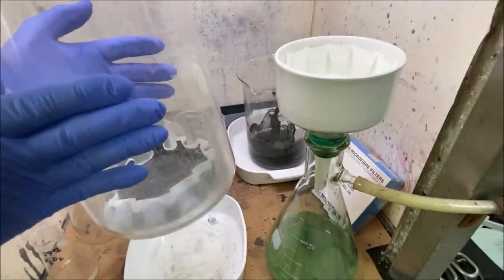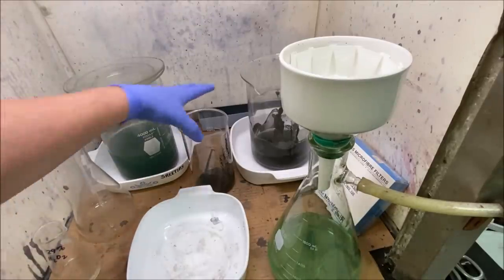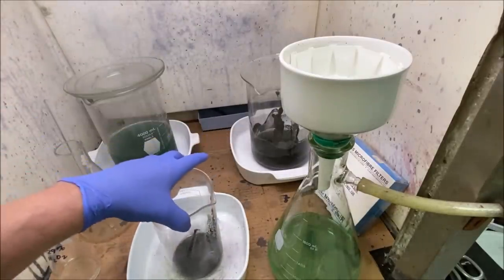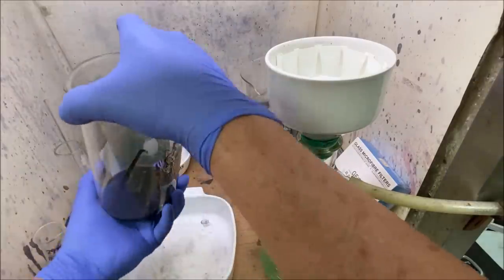This is ready to be processed with Aqua Regia. And now we'll just continue with our filtering, trying to gather our solids up into this funnel.